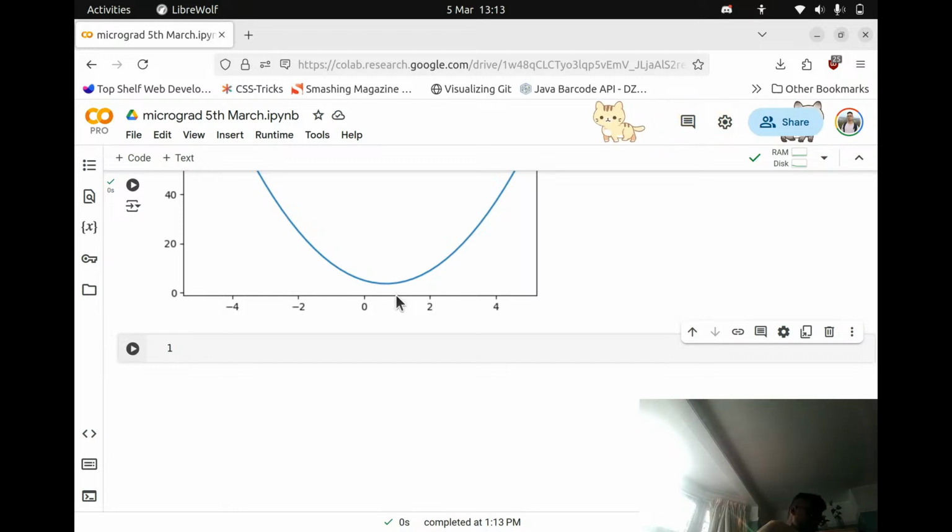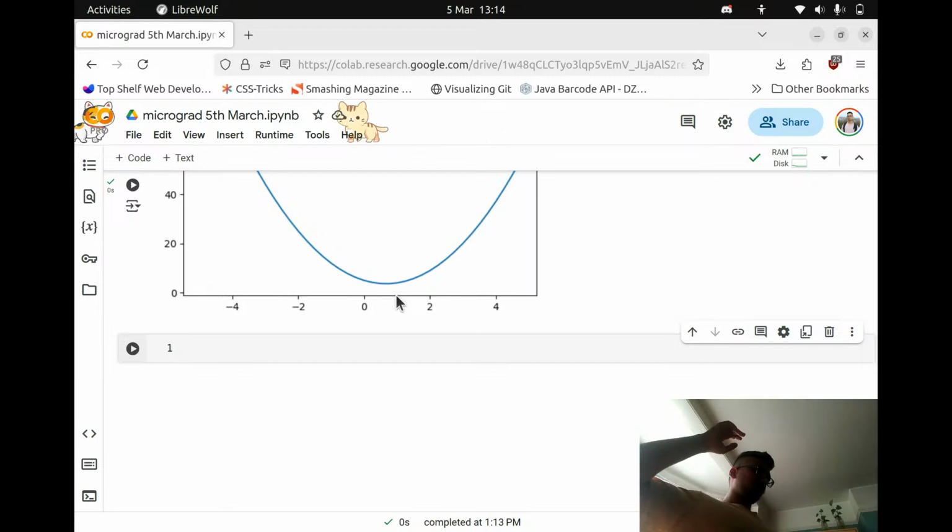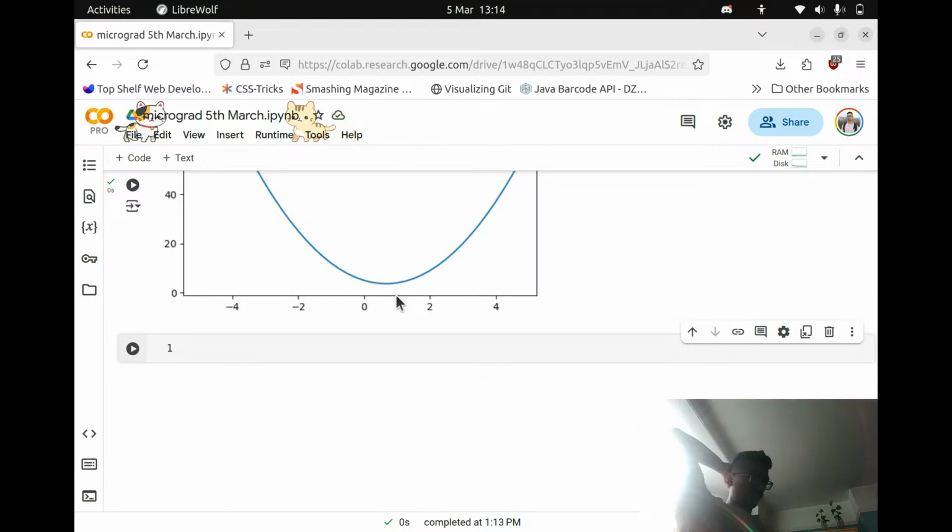So now I'd like to think through what is the derivative of this function at any single input point x. What is the derivative at different points x of this function? Now, if you remember back to your calculus class, you've probably derived derivatives. So we take this mathematical expression, 3x squared minus 4x plus 5, and you would write it out on a piece of paper and apply the product rule and all the other rules and derive the mathematical expression of the derivative of the original function. And then you could plug in different x's and see what the derivative is.